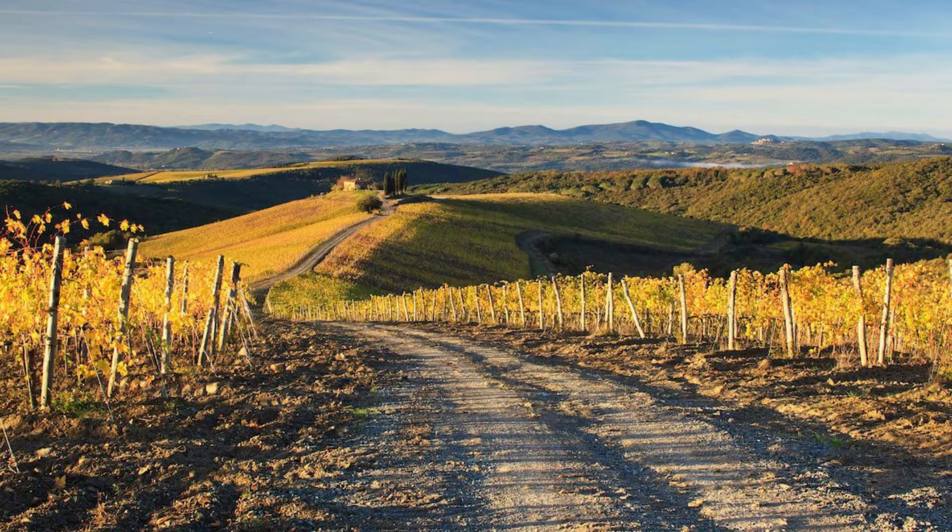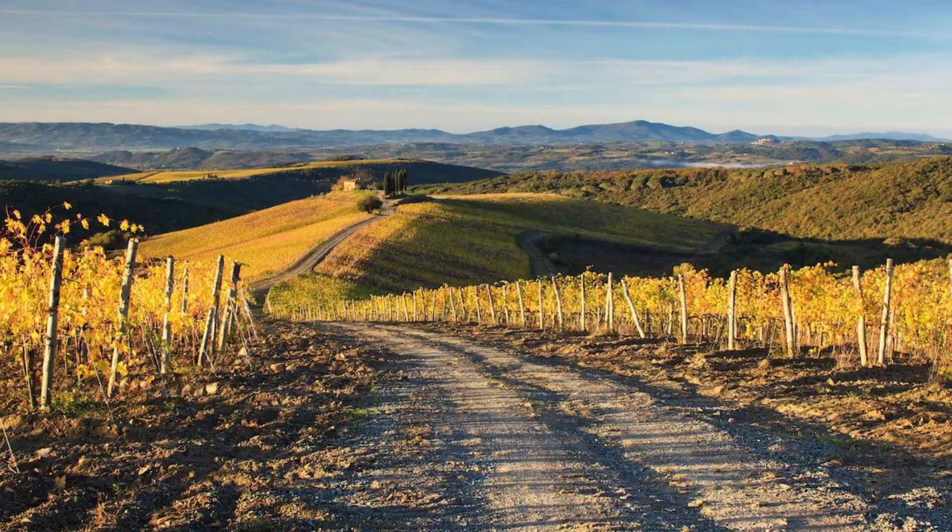The vineyard soils are incredibly diverse here. Many millions of years ago, most of Italy was underwater and Tuscany was essentially a shallow sea. Over the course of multiple geological eras, the waters receded and returned several times. This left massive marine deposits and caused huge landslides, causing the soils to be redistributed all around the hill. This, plus volcanic activity from the now extinct Mount Amiata to the south, equates to a huge range of soils. In fact, one producer said that they found 29 different soil types in one of their vineyards. All this to say that Montalcino is a unique and highly prized terroir.